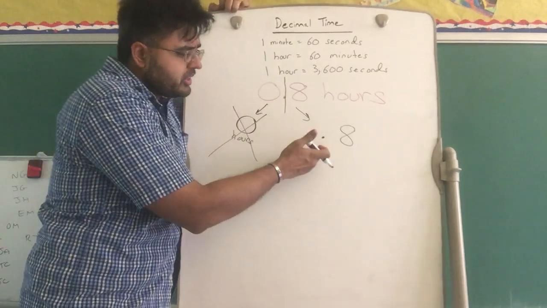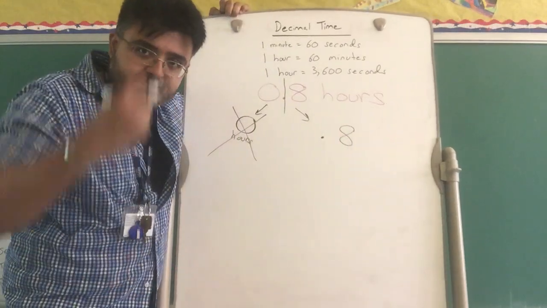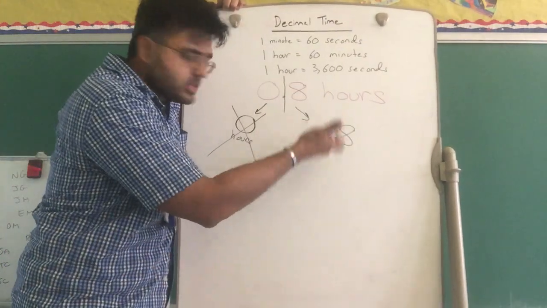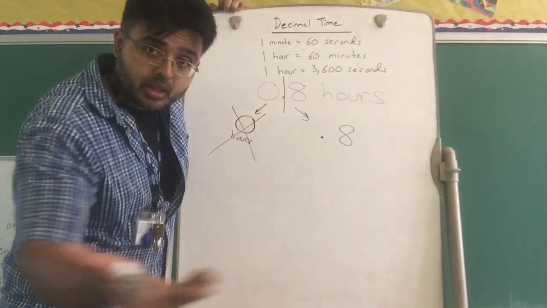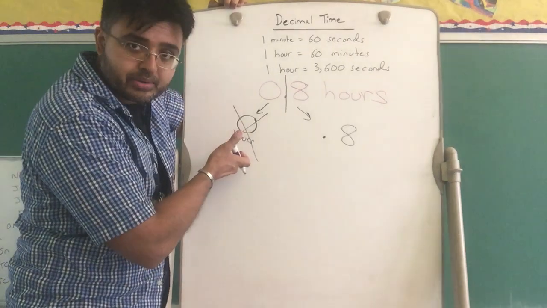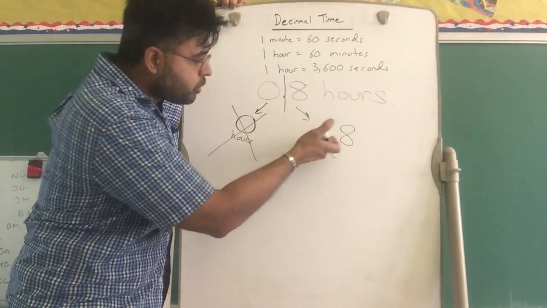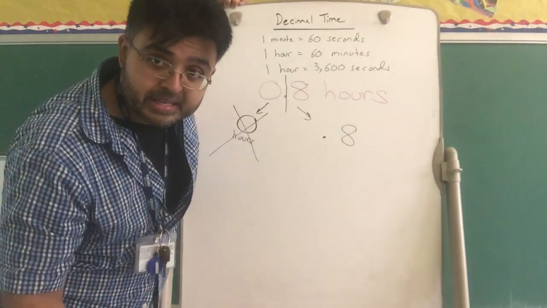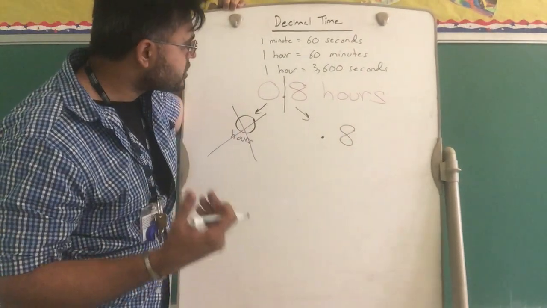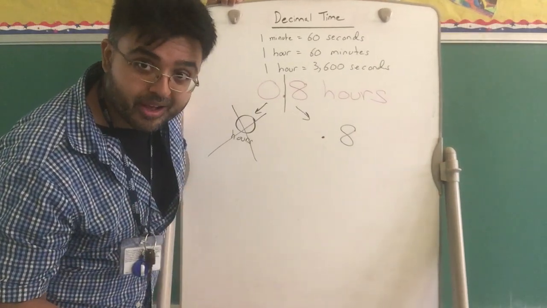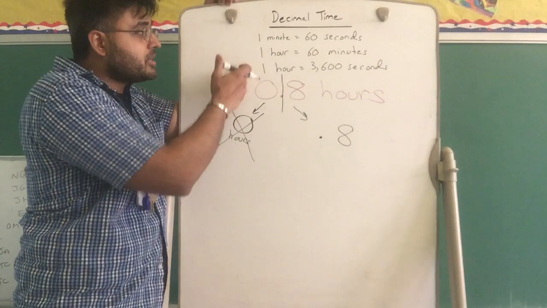But we got a problem over here, 0.8 hours. We still have not solved the problem. We still don't know what is the hours and what's the minutes. Well, I just told you that there are no hours in this thing. Hours doesn't exist, it's all 0, which means that 0.8 has to be minutes. So how do we turn 0.8 hours into minutes? Well, let's take a look at one of these formulas here.